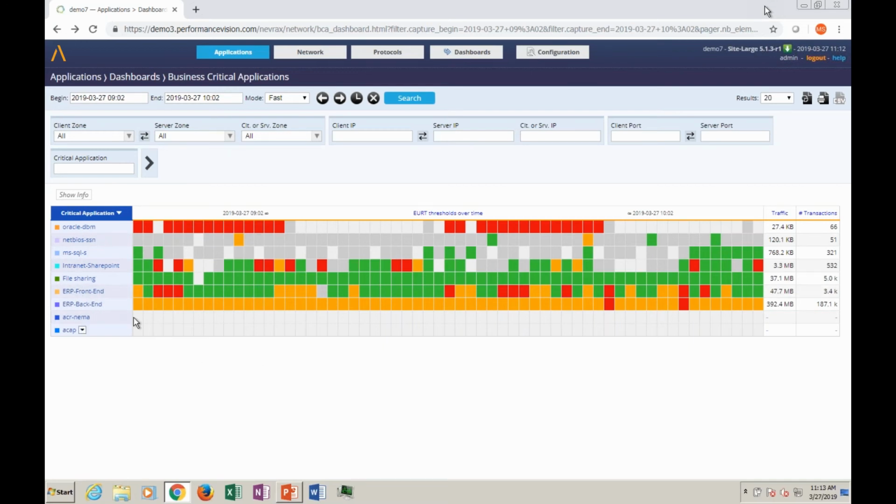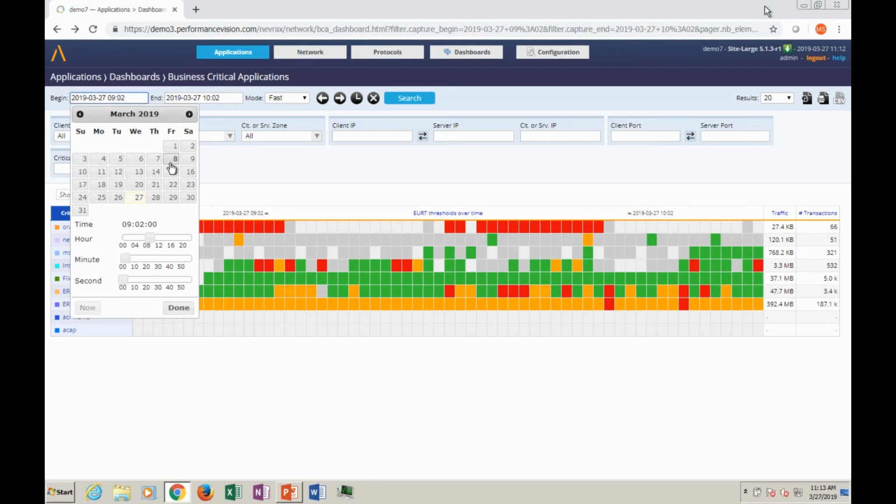And just as it sounds, we've split this ERP application off into its multi-tiers, primarily for very quick triage, very quick analysis. So if we look specifically at the ERP front end, this application is a 3-tiered app. It's a client to a web server to a back-end database server. Again, very straightforward application. As I mentioned, we're looking at this traffic in real time, but we're also keeping and retaining it back in time.